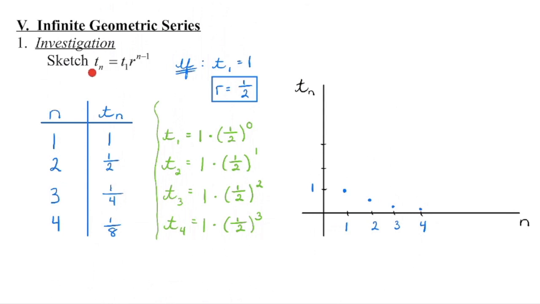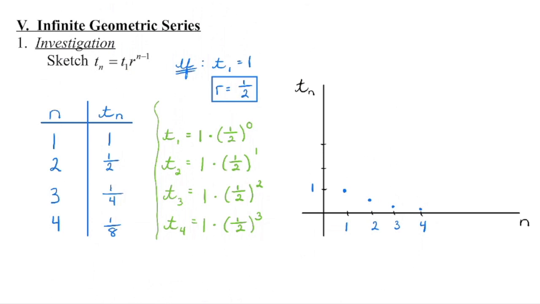We know that we can determine any term using this formula in a geometric sequence. So I'm just going to start making a table of values and listing out, let's say n is 1, 2, 3, 4. Remember, n has to be a natural number, so 1 is the first number that we can choose. We're going to substitute into the formula and we're going to get the value of each term. So to make this simple, let's just say term 1 has a value of 1 and I'm going to choose a common ratio of 1/2.